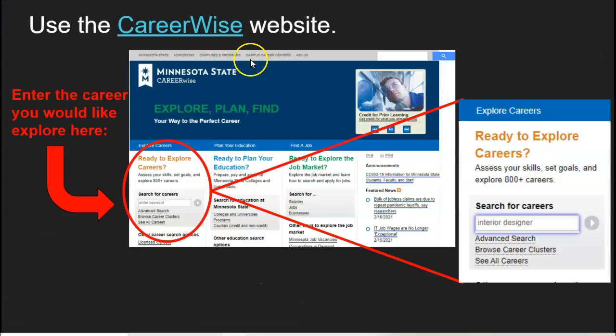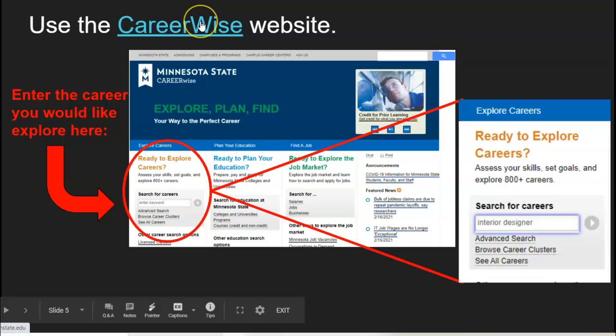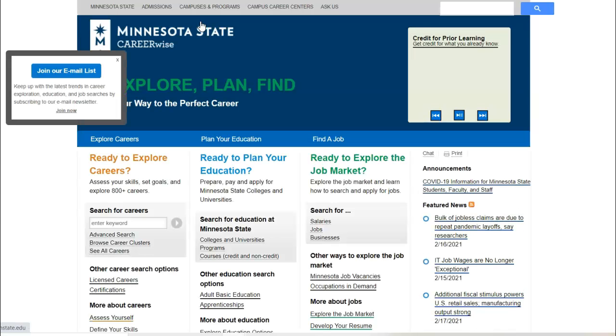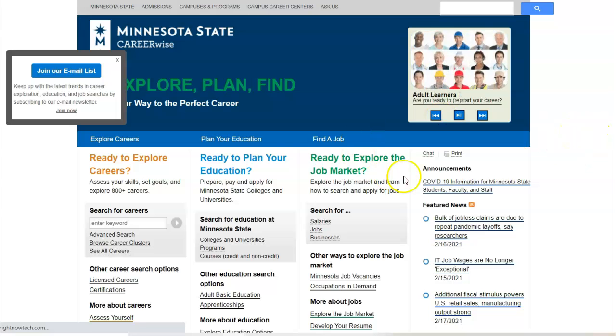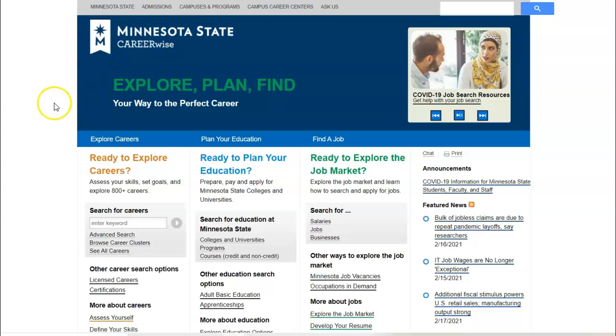You're going to use the Careerwise website. If you're looking at this slideshow, you can just click on this link and it'll take you directly there. It looks like this. The main part that we are going to use is right in here, where it says explore careers, because that's what we're doing.